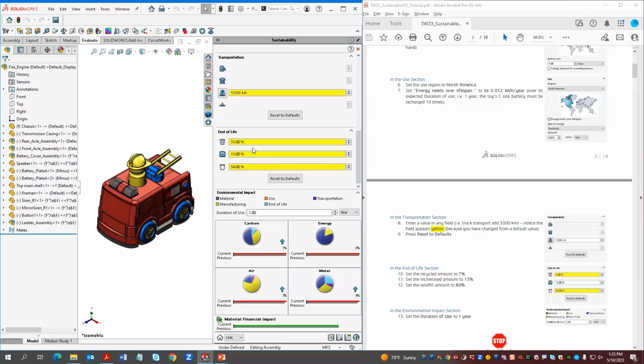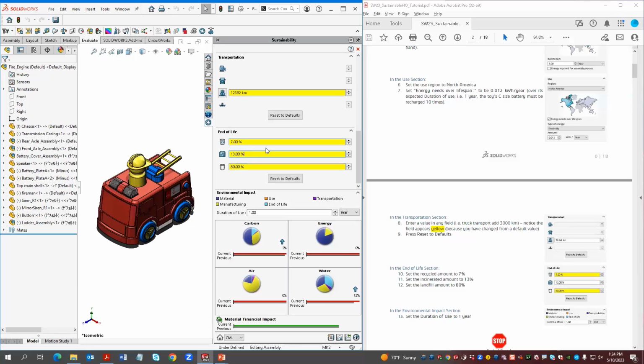And for end of life, we'll say that only 7% of the time that this product is disposed of, will it be recycled. We'll keep incineration at 13% and say that 80% will go to landfill.